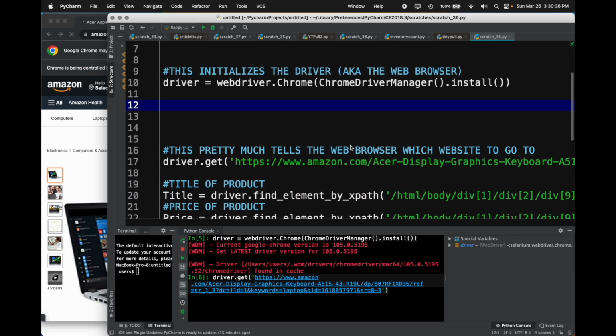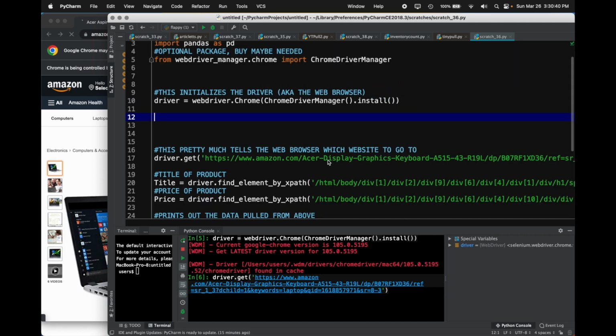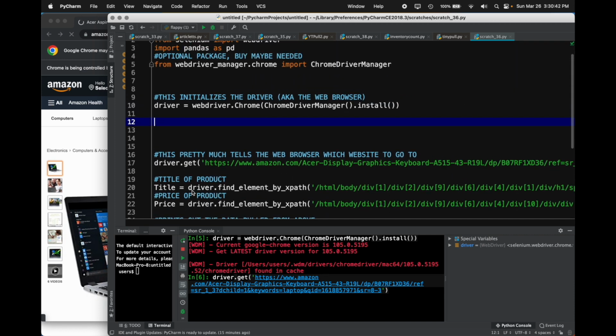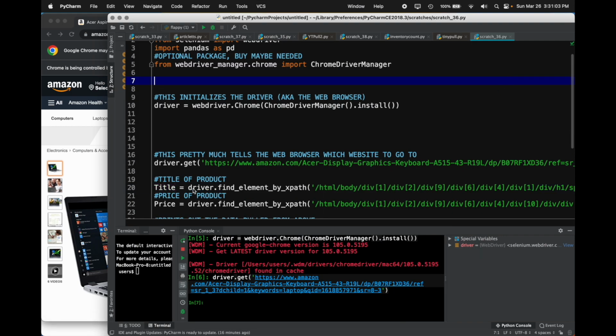Now, next up is the fun part. This is where we can go ahead and basically scrape our website. So these two commands right here are the ones where I can go ahead and basically assign variables to different data sets. Now, the driver command is again the variable we assigned earlier for our website. It's a very important one, so we'll be assigning that. Now, if we wanted to scrape the title, we want to start off by making a variable called title, which we've just done. So the title would essentially just be title right here. The driver is just that driver that we assigned earlier for the website.